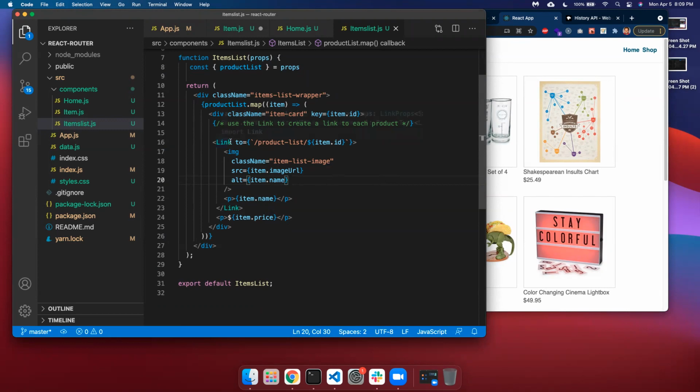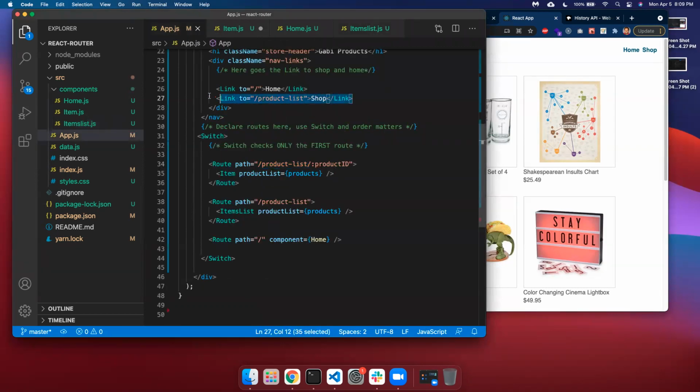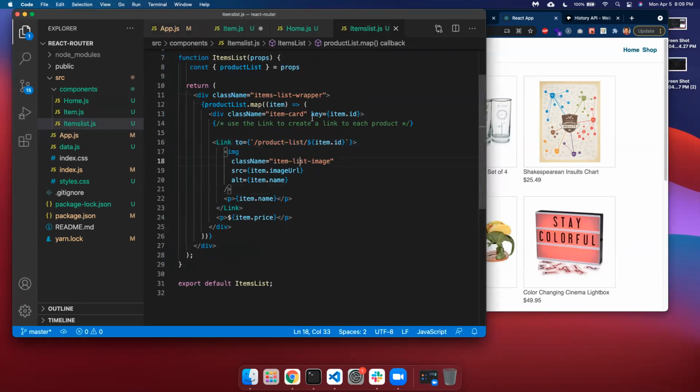So right here, the to is basically saying it's just the same as this shop, right? Same as this shop, but now we're putting something dynamic after it. So we're saying ID here, and that will be the ID for each product. But this ID is dynamic now. When we go to product list or item list, it's dynamic because we're mapping over. We put in the URL inside the map, and it's giving us each item's ID one at a time. All right, so we have that. Everything's working here.